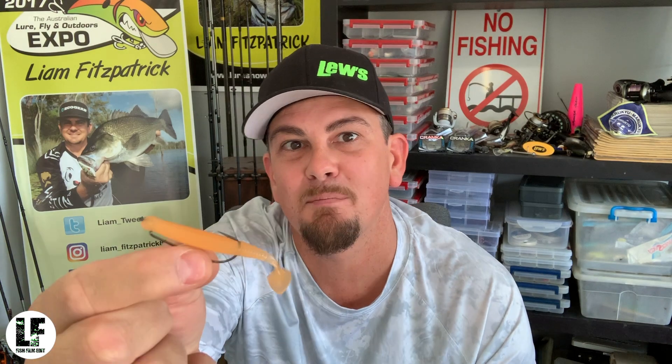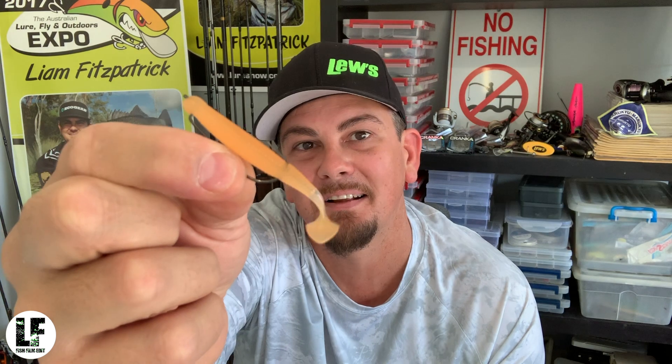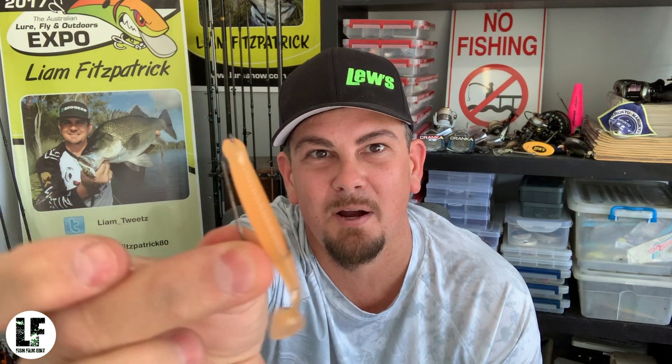With surface top water, you've also got the option to fish surface soft plastics or a top water soft plastic — either something that's going to float or something that'll slowly sink. This is one of the baits that started a lot of that — that's the pink grub, that's the Okiyami color. I use Grass Minnow M — it means shrimp, it's that translucent pink. Smashed a heap of bream on the Gold Coast, fishing structure, fishing sandy drop-offs, anywhere there was a chance of jelly prawns or any sort of baitfish — these things just killed it. Run that on a little worm hook, so that's just fully unweighted.